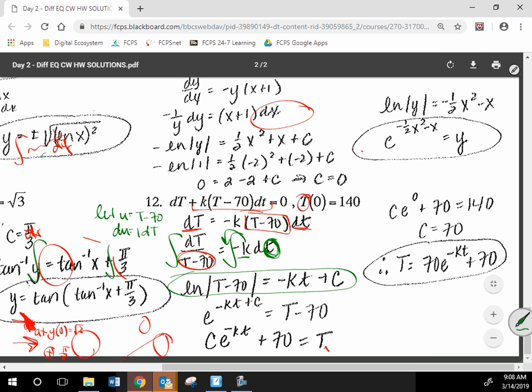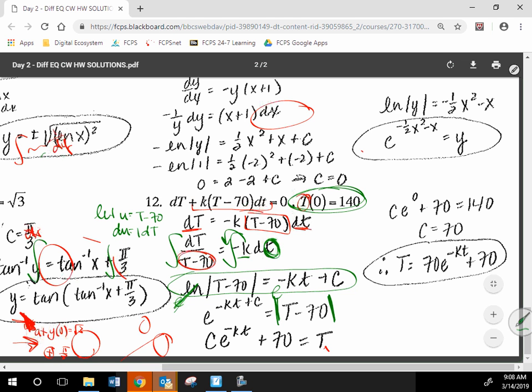All right, so now let's go ahead and plug in our initial condition. At this point, it looks like they didn't plug it in yet. Or did they? No, they kept going. At this point, I would go ahead and plug in my initial condition, but they kept going and started solving a little bit more. So exponentiating both sides, we get e to this side. My e and natural log cancel out, so then I have just T minus 70. That should still be absolute value there.